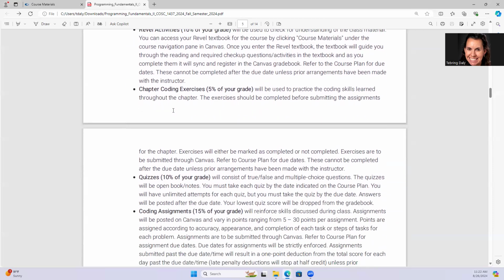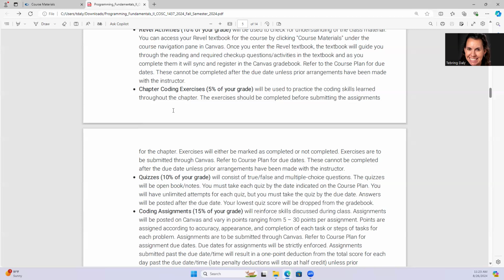Quizzes are 10% of your grade, and they are going to help you. We're going to have a midterm in this class that's going to be multiple choice. On the midterm, you're not allowed to use your book or any resources. But on the quizzes, you can use your book and your resources. If you want to use AI, you'll get the answer, but then you won't know the material when you do the midterm, so I highly recommend you don't do that. But they're not monitored, so I won't know what you did. If you asked your neighbor or you asked AI, I won't know.